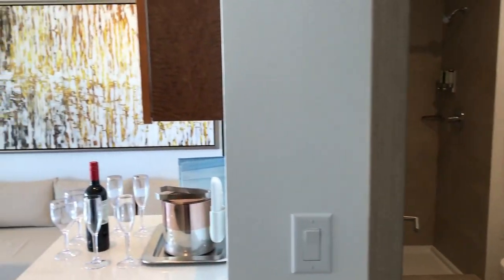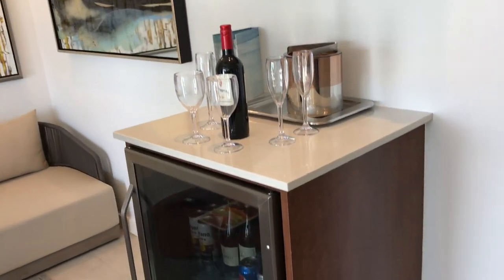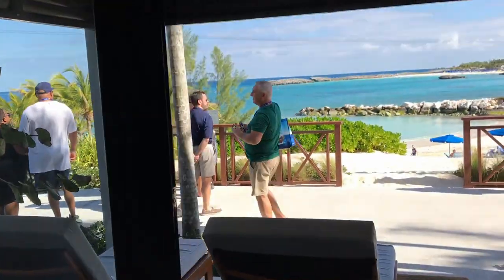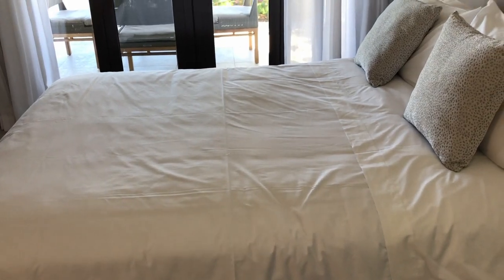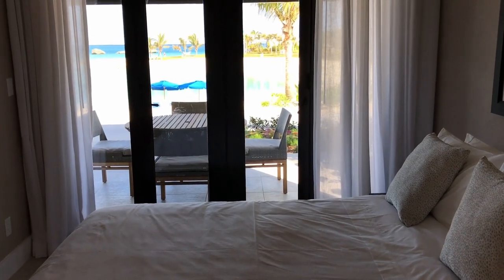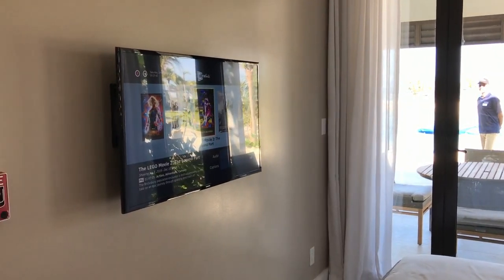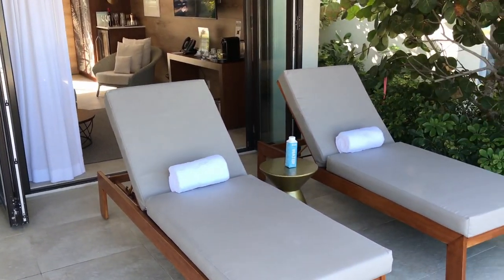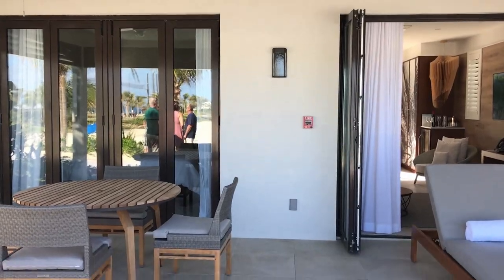Take a look at these villas — you've got a bathroom, a living room, all beautifully appointed and decorated. There's a mini bar, a TV, a coffee maker, and anything you might need, including a gorgeous view of the water. There's also a bedroom — if you have a kid that wants to take a nap, or if you just want to lounge, you've got this bedroom. We don't know if there's a more beautiful view from a bedroom on the planet. There's a TV, though we don't really know who'd want to watch TV on a beautiful island in the Bahamas. You also have outdoor loungers so you can sit, relax, and watch the water.